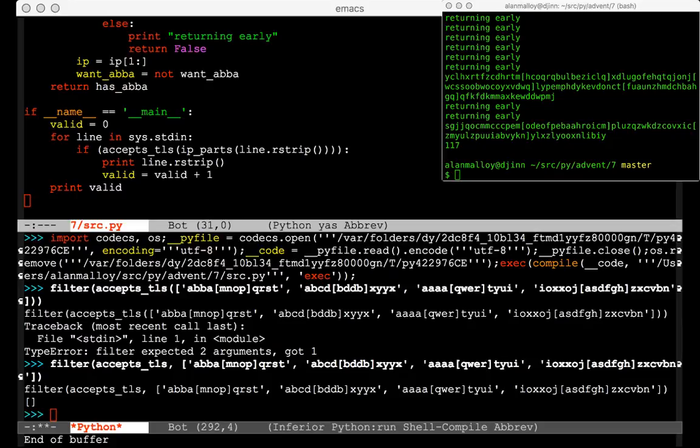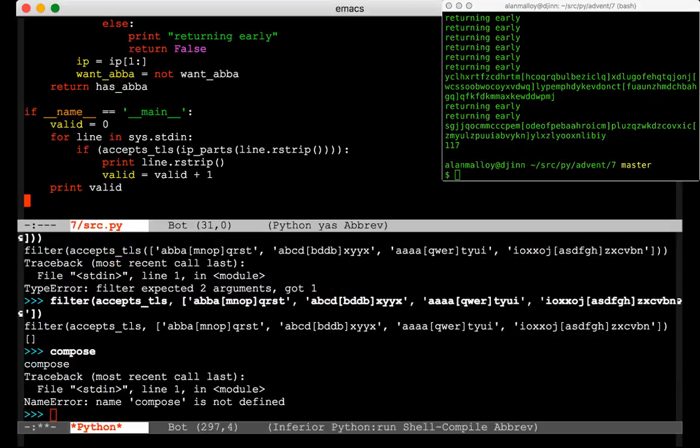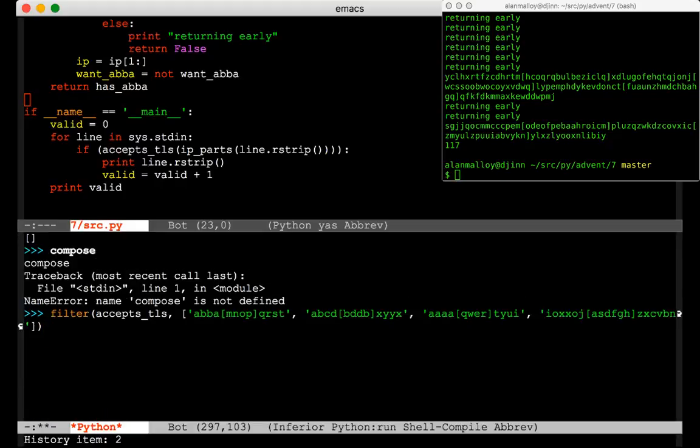Because I'd really like to compose the two functions, IP parts and accepts TLS. But I can't. So instead I have to write a lambda. No, Guido hates lambdas, but you're making me do it, Guido.